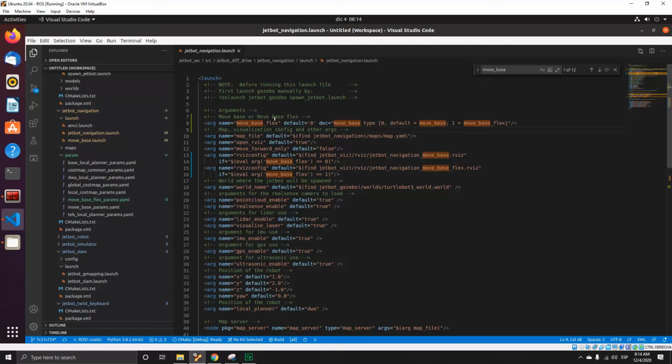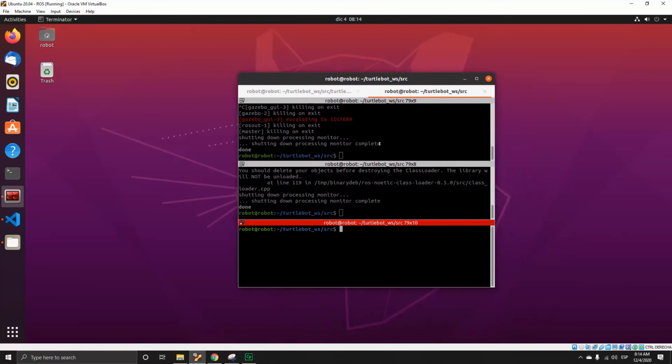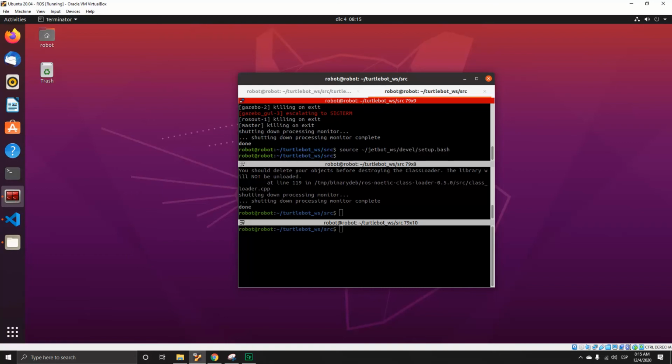I made a separate, previous video demonstrating how to launch the navigation stack using move_base_flex, but I will repeat it here, just to recap the steps. First things first, we source the development workspace, but I sourced it before. You have to source your workspace, in my case the Jetbot workspace, devel/setup.bash. So it will source all the things that are inside our package.